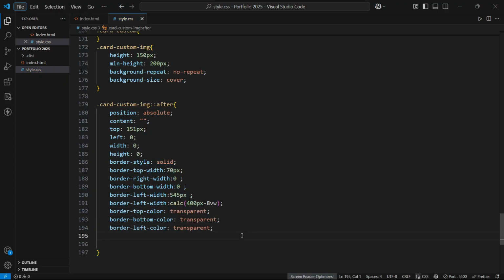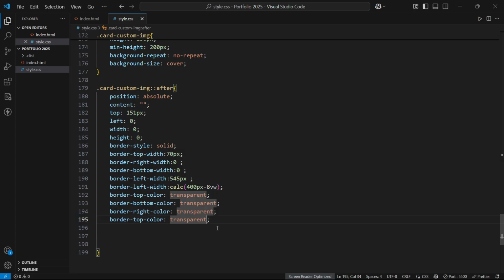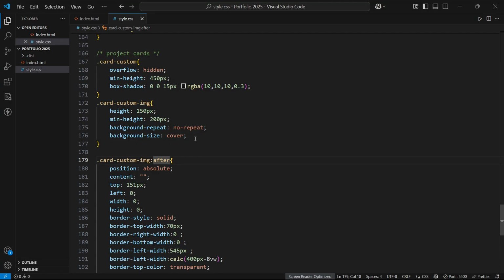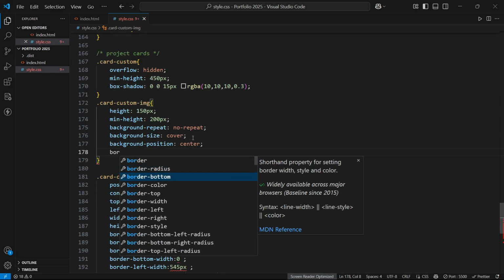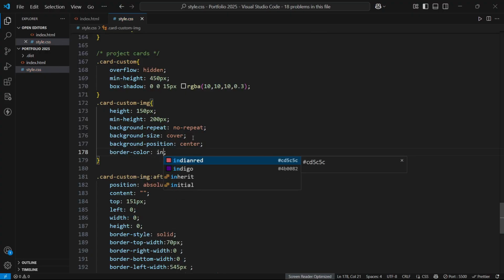Let them all be transparent, then border right, and then border inherit, left. So we haven't finished this yet. Okay, so let's make the background position to center, and then the border color to inherit.